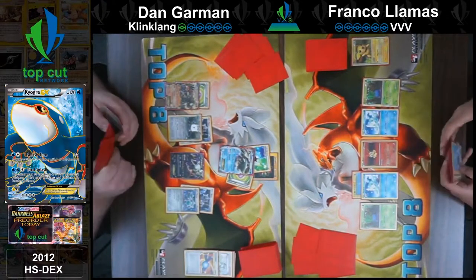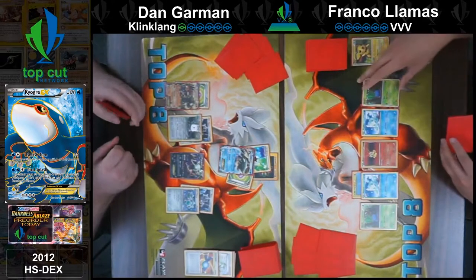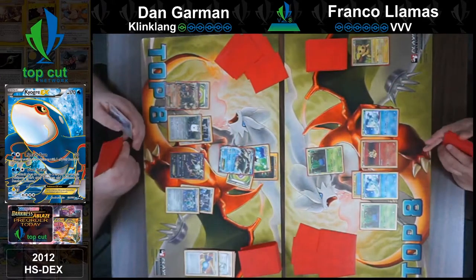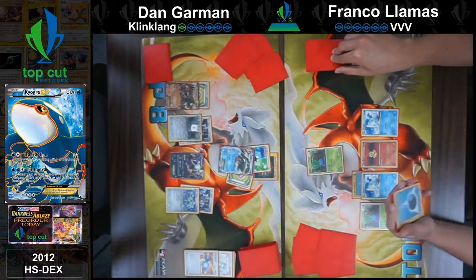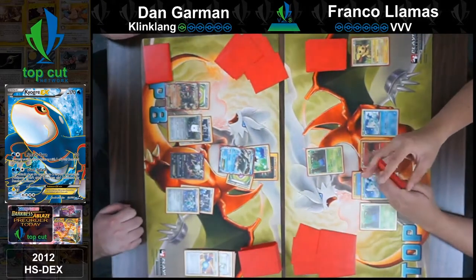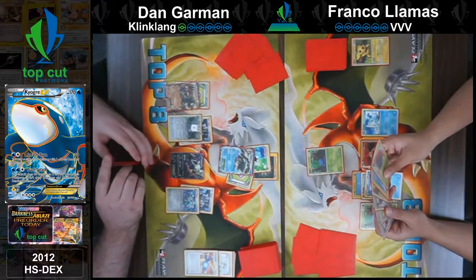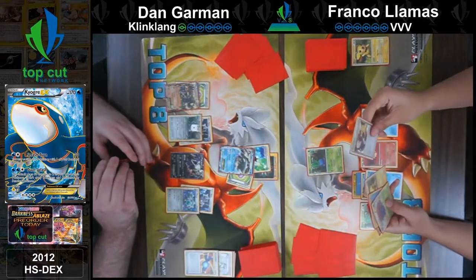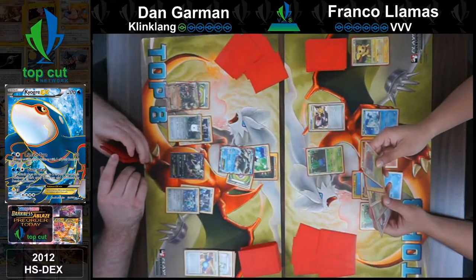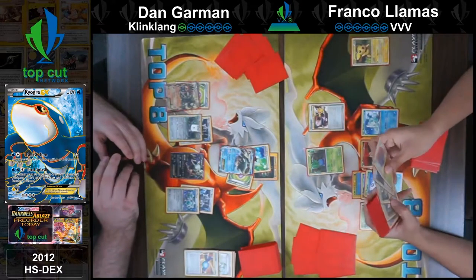This kind of sucks. Oh. All right. No candies, no Vileplumes. No candies, no Vileplumes. All right. Good start. Not a candy or a Vileplume. Communication. Not great. Not looking good. That's a Bellossom. It might be a Vileplume.